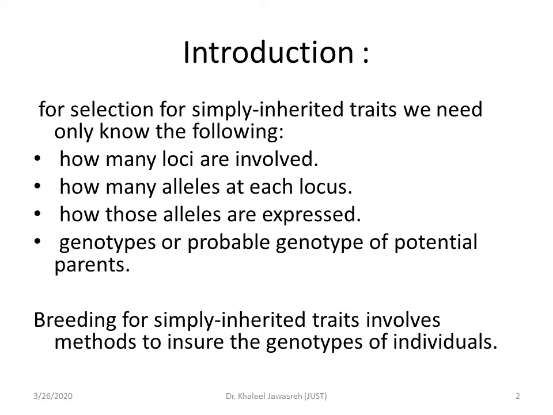Because, as you see from the Khaleel expression mode, the polar overdominance is very complicated, but there are a lot of expressions or genes or mutations with much easier expression than that. For example, another example I can tell you about is the FecB gene, which controls the prolificacy of sheep.